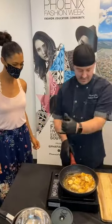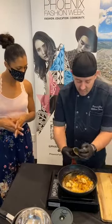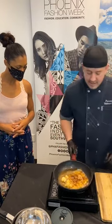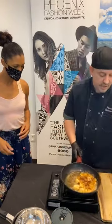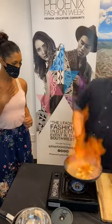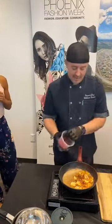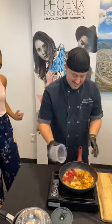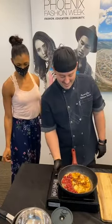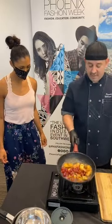So ice cream will be next. We're getting close. This is the cinnamon going in — I like to wait a little bit on that. This is the fun part. Since we're inside, we're going to go light with the alcohol. We got some brown sugar in here — how beautiful is that, guys? This is going to come together real nice. Then we're going to pour this right across the vanilla bean ice cream.